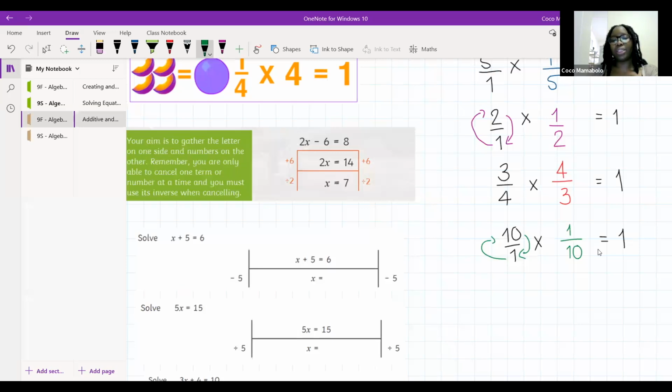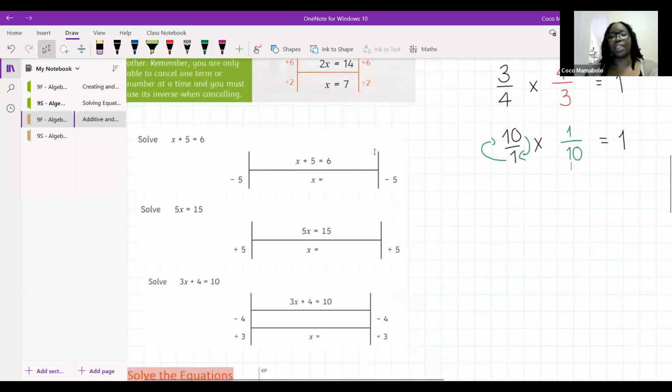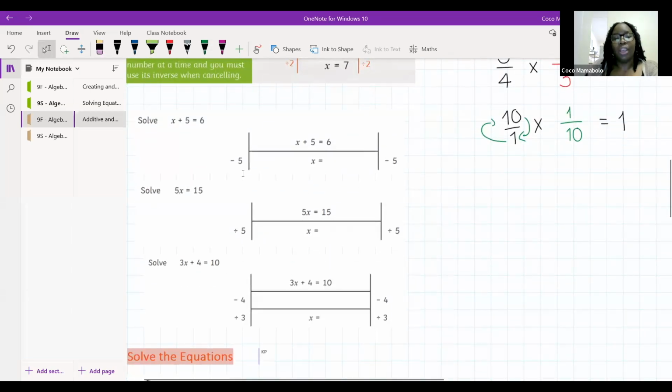So when we want the inverse or the multiplicative inverse, we just take the number and swap the two numbers around. Yes, thank you, ma'am. I now understand it. Okay, excellent. All right, let's put this work to practice. We've learned two things. The first question says, solve for x plus 5 is equal to 6. I want to get rid of my plus 5. What is the additive inverse of plus 5?